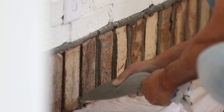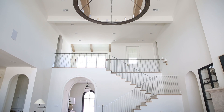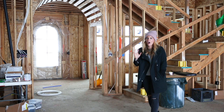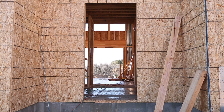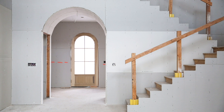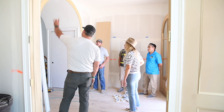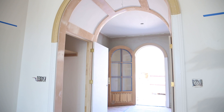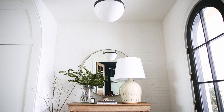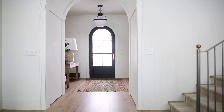I wanted the entryway to feel cozy and intimate, not large, so that you'd walk through this barrel arch and then be greeted by these really beautiful vaulted ceilings in our living room. When designing the exterior of the home, we have a lot of strong, clean lines and it was feeling a little too boxy with a rectangular door. Once I saw the arch door, it seemed to soften everything. I knew I always wanted this barrel detail going under our stairs, and it's this really cool effect to have the double arch here in the entry. You walk in and you see the arch that is mirrored in the arch on our front door, and I love that view.